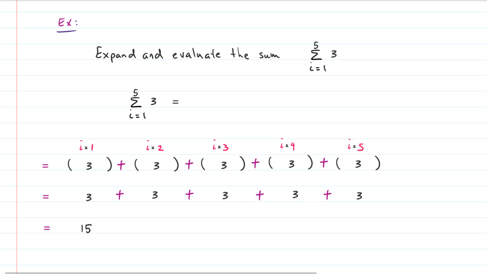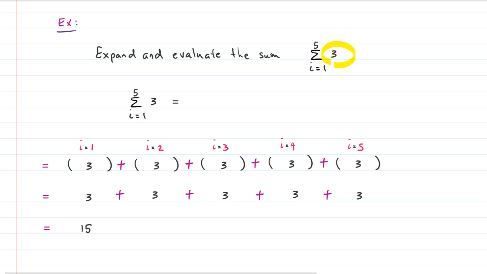And it's not there. So what do we do? Well, we do the same thing we did for the rest of them. We're going to take whatever is to the right of the summation and copy and paste it a certain number of times, put a plus sign in between all of those copy and pastings, and add them up. And if there isn't an i, then we don't change anything.